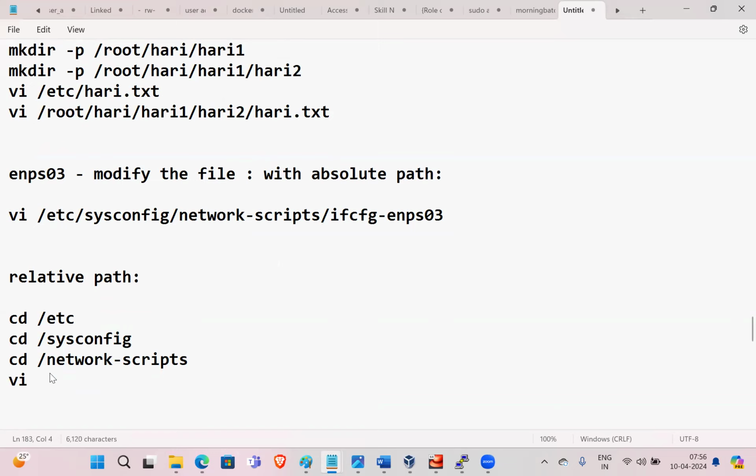Here, vi ifcfg-enp0s3. So this is a relative path, and the other one is an absolute path.